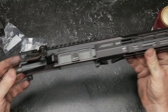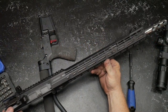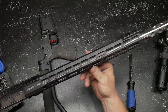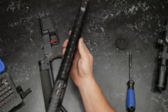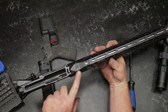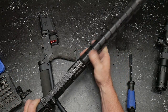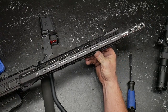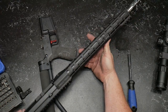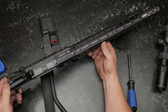Bam! Wow, isn't that pretty? That is looking good. There it is in all its beauty - the Atlas rail. What a pain in the ass it was to put that thing on. Not necessarily because of the rail itself, but I didn't know exactly how we were supposed to do this thing. The shims and the alignment - I thought that the barrel nut had to be aligned a specific way but it didn't. I'm really looking forward to shooting this thing. We're going to be taking it out this week and shooting up some AR-500 plates inside of a plate carrier.